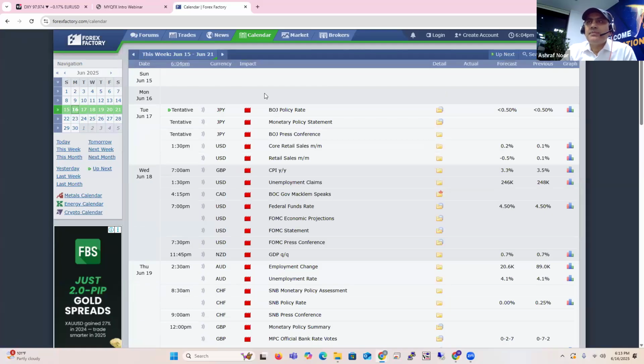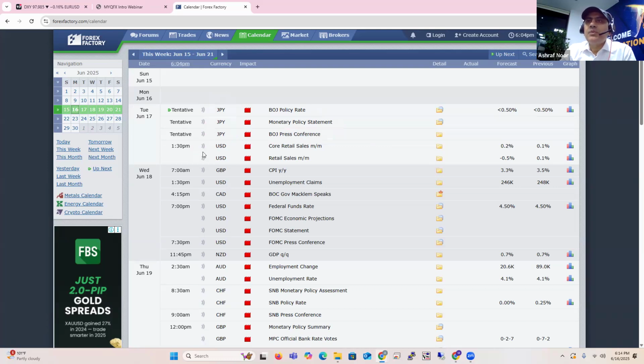As you know, today is Monday, and we don't have any high impact news on Monday. Tuesday, we are expecting some high impact news, and we'll be more focused on the Asian session, that is the yen, because the policy rate is coming, along with a monetary policy statement and a BOJ press conference. That's probably going to create some volatility in all the yen pairs. Because we are trading the London morning session, the movement may already be done by then, but if you are living in that zone, you should be able to take some opportunity, which I'm going to explain when we look at the chart.